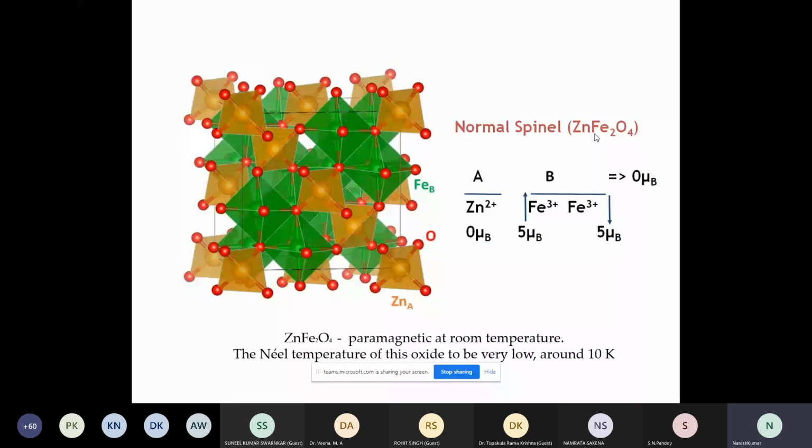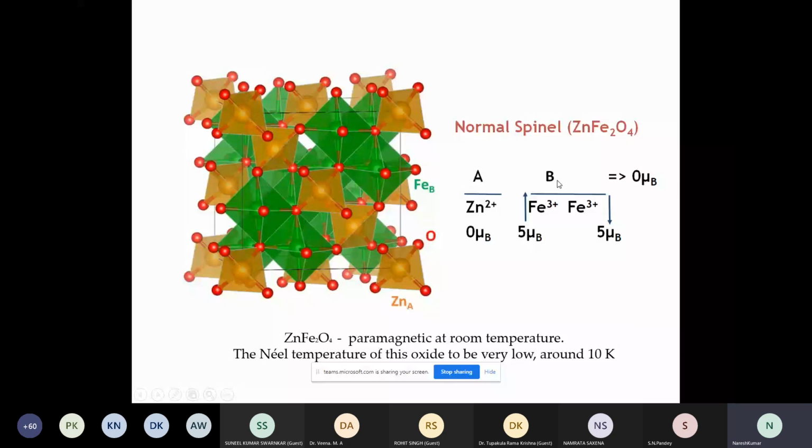But is it possible to change the arrangement of these ferric ions? Let's say some of my ferric ions go from here to here. So I'm looking at whether it is possible to have zinc ferrite in inverse spinel structure. In bulk, zinc ferrite is a normal spinel, so it has zero magnetization. But if I can somehow bring this ferric ion from the B to the A side and a portion of the zinc ions from A to B side, then perhaps I may have some uncancelled magnetic moment, giving you a resultant value of magnetization. That's what I'm saying.